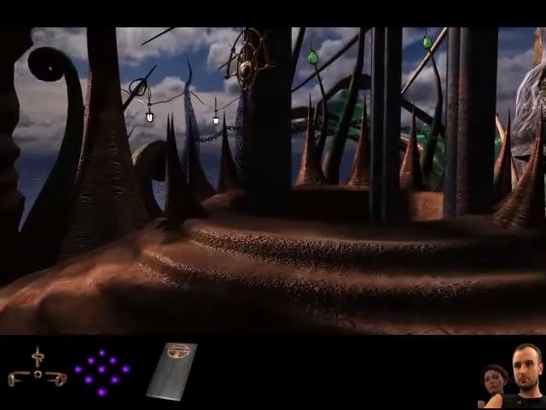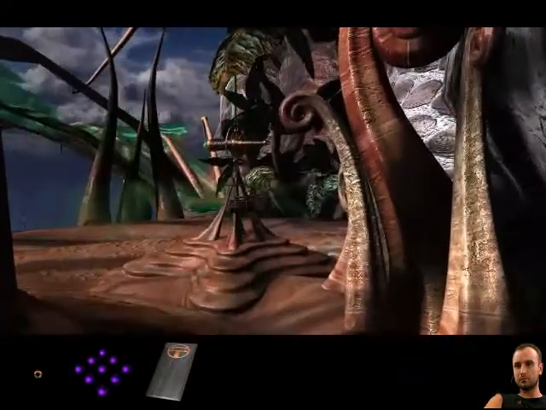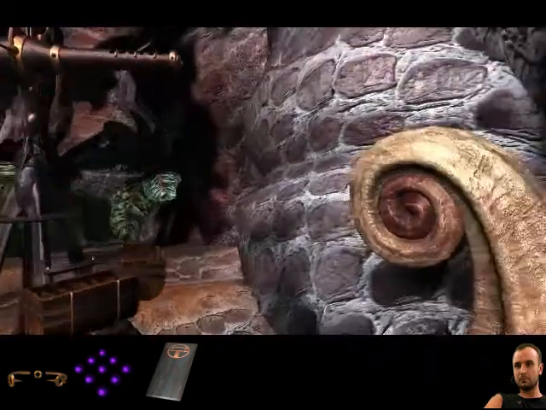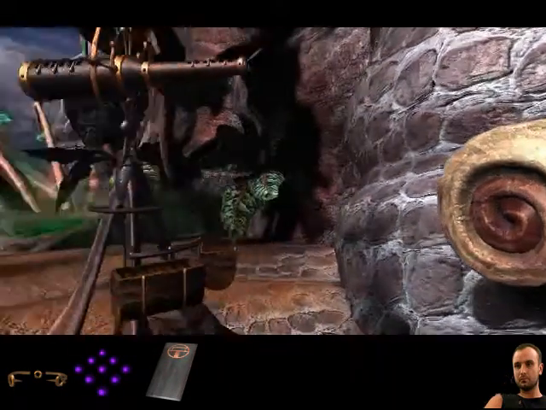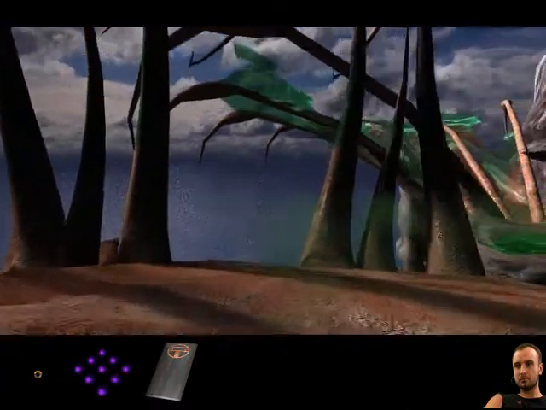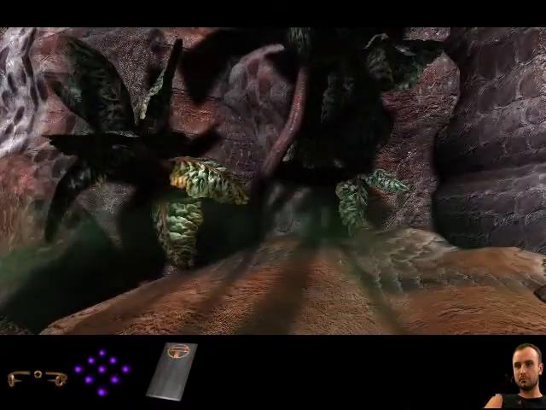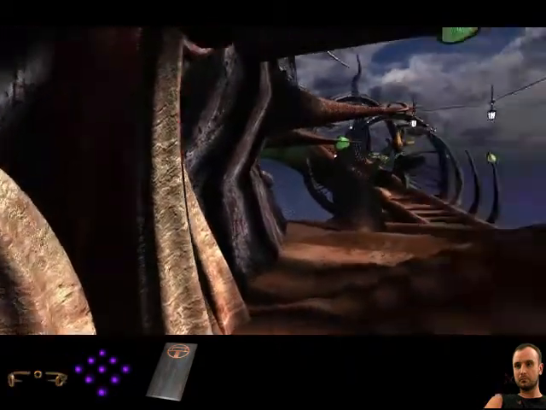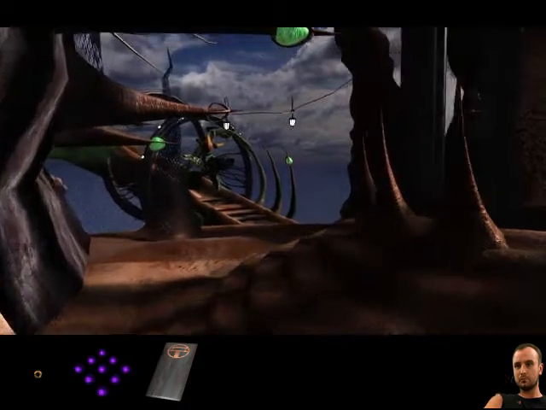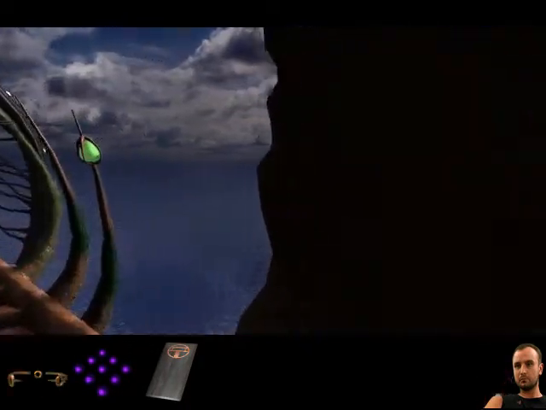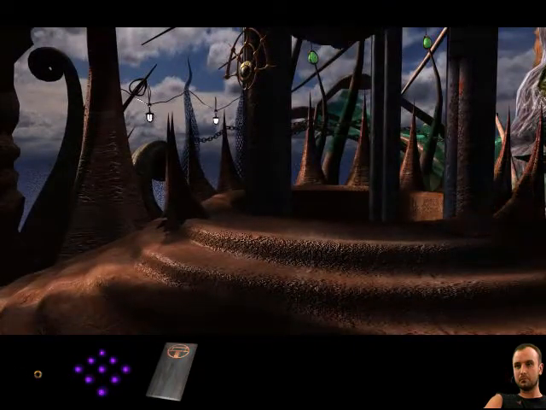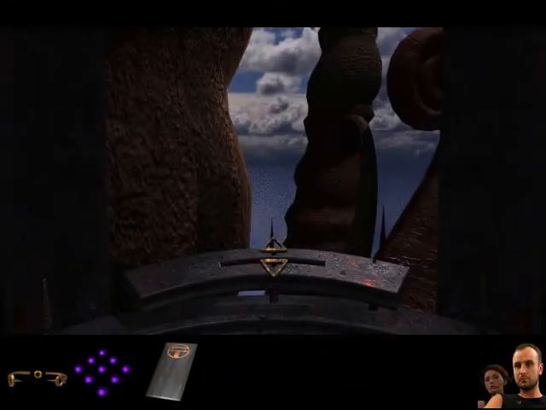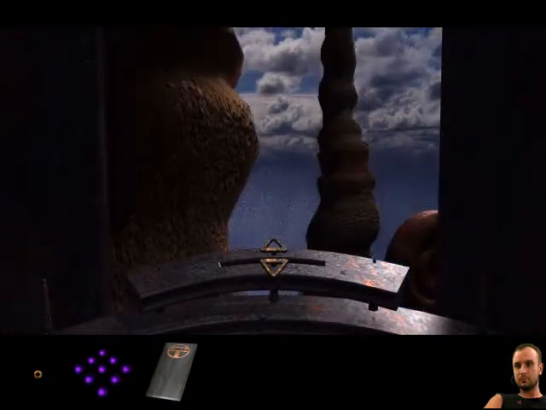Do I have to install this device somewhere? Or maybe there's something to look at here in the telescope. Is there? Nope. What in the world are we missing, guys? Still can't look at the telescope, huh? Weird. I'm at a loss. Like, I really don't know what to do here. Can't go down. So I definitely can't disembark.